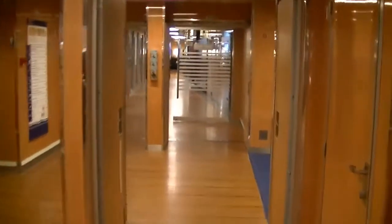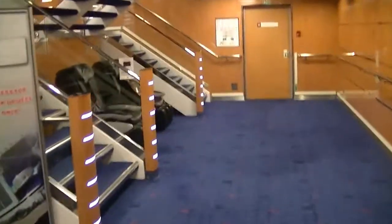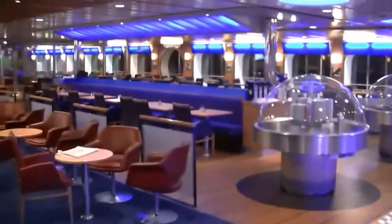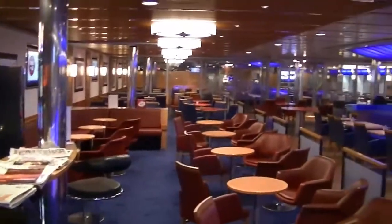Yeah. And then we're just going to quickly show you right here. This is the truckers' lounge. So, if we go in here quickly. There's a separate area for truck drivers. Truck drivers, coach drivers, in a way, yeah? So this is here. Would you mind if we show them? Oh, this is a big lounge. Oh, and they've got their own machines.